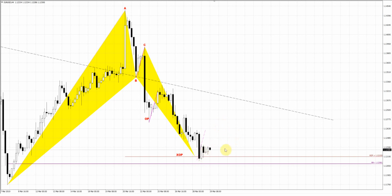So if you have shorts, as I said, when the market hits the XOP, it makes sense to think about taking some profit, maybe not from the whole position, but at least some part of the profit could be taken, and you could tighten the stop closer on the other part of your position. For example, if you took a position here, or if you are getting short here, maybe you could move stops to break even or even above these stops. So this is also possible.